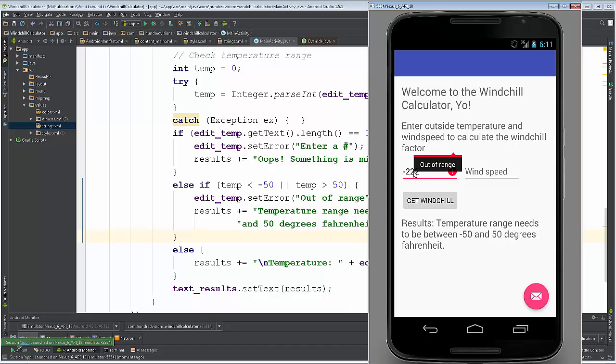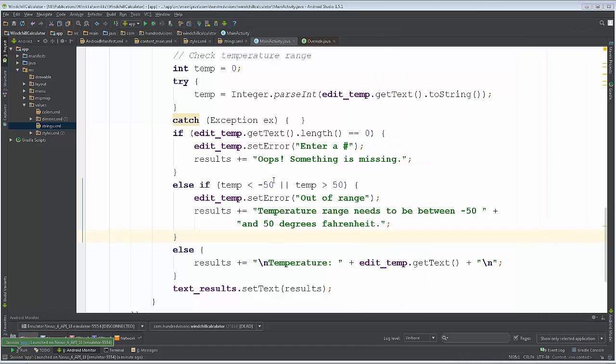Notice out of range. And then results temperature range needs to be whatever. Negative 22. We're good. 75. Get wind chill, out of range. And that works. Okay, so stay tuned for the next.